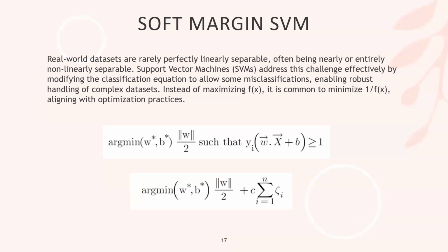As we know, for the hard margin we do argmax. For this case, we consider 1 by f of x, and we minimize it. It's a vice versa process. In the same way, when we consider 1 by f of x, we are going to minimize it. So here you can see the argmin of w star, b star of modulus of w by 2, subject to the constraint that the w vector dot product of x bar plus b should be greater than 1. Here there is a difference between argmax in the hard margin and the soft margin. We are going to add some error to this. This error will help us to find the proper hyperplane of the non-separable data, so that it will perfectly figure out the spam emails and non-spam emails.